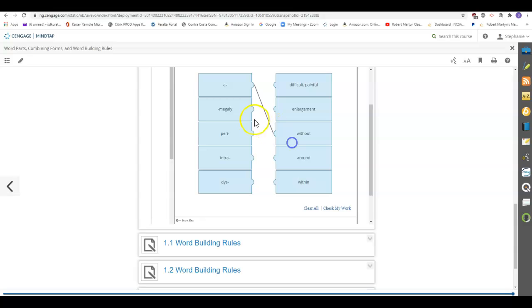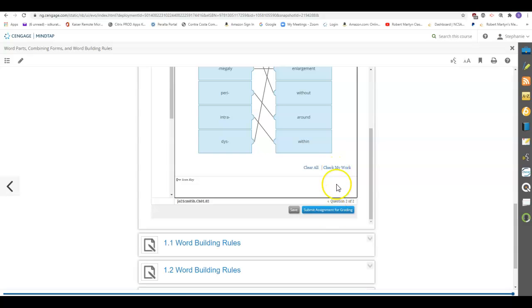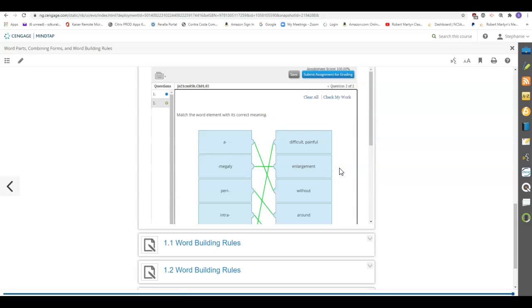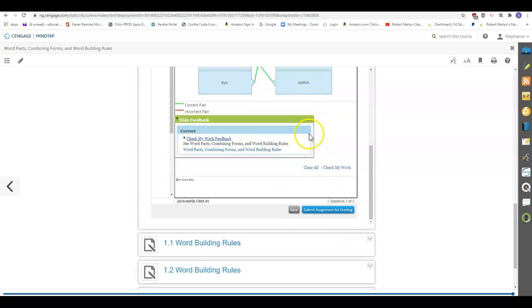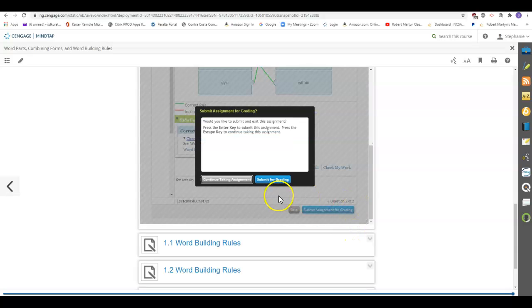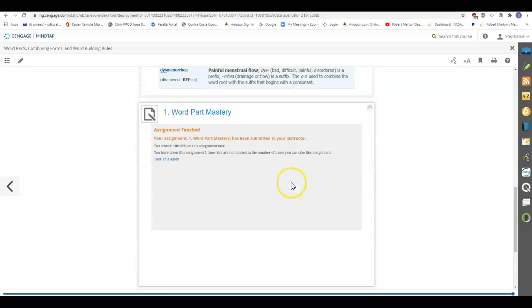A is without, megaly is enlargement, peri is around, intra is within, and dis is difficult. Okay? So you can check your work and you see that they're all right, and you get feedback as to an incorrect pair or correct pair. So everything's right, so you're going to submit it for grading. And it lets you submit because you answered all the questions, so you scored 100.